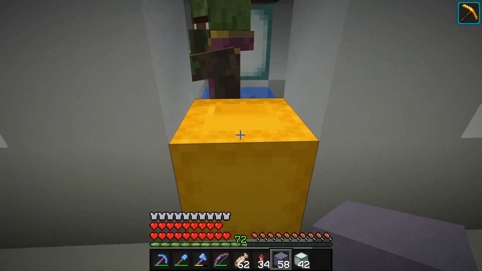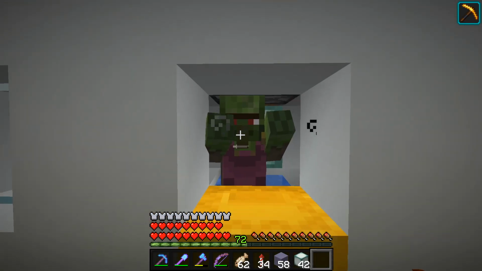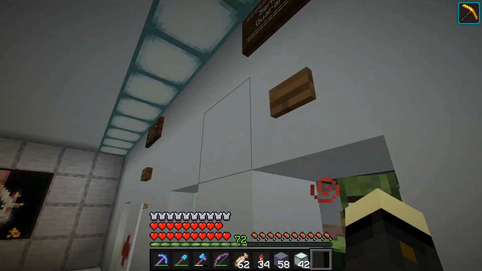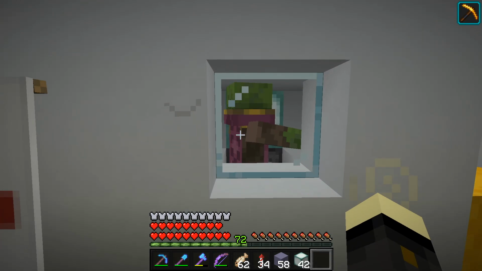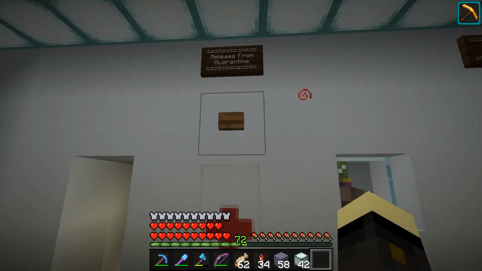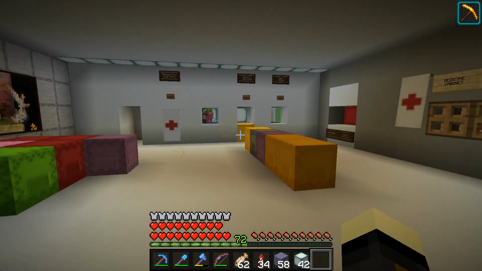He's pushed over to this area. I can get a golden apple then to heal him up. After I feed him the golden apple, I hit this button to move him over into quarantine, where we can wait for him to be healed and then release him using this button here. So it's a really cool project to work on. I hope you guys enjoyed it.